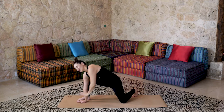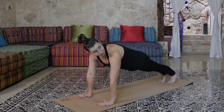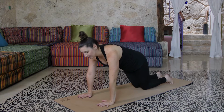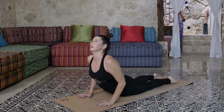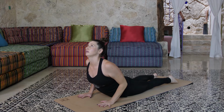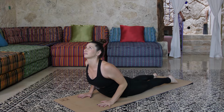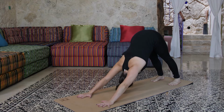Release. Left hand down to the mat. Right leg steps back. Again, nice strong plank. Knees, chest, chin down to the mat. Come through. Bhujangasana, cobra pose. Send the navel down. Chest up. Tuck your toes, push back. Downward facing dog.